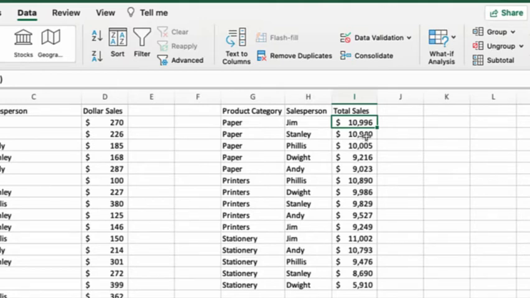In this case, since the data is not too large, you could visually look at this sorted data and say that Jim and Stanley are the top 2 salespeople for paper, so are Phyllis and Dwight for printers, and so on. However, if the data turns out to be large enough, we won't be able to do that visually, so we have to create a rank column.